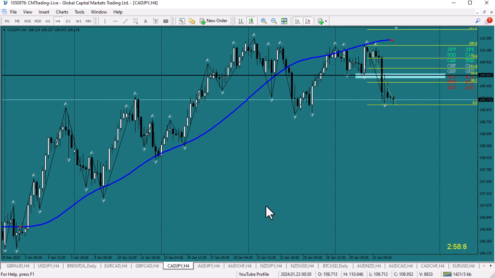Then the CAD yen, I went from being seriously bullish, it being my favorite setup, to suddenly, after the FOMC meeting last night, wanting to be bearish on this. So I'm not in a rush yet. The trend is just changing over. So it's very dangerous at this stage to really start looking for shorts.